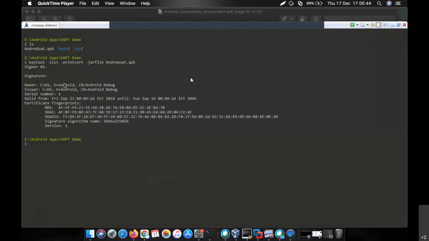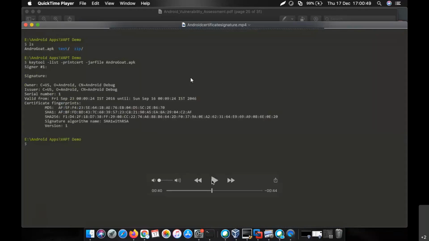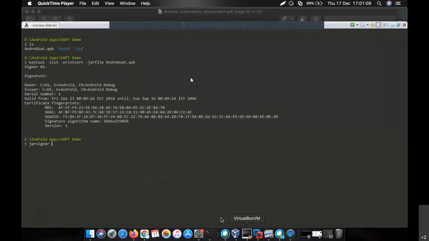You can even re-sign an application in a malicious way and check if the application detects the fake signature. A fake signature can be detected, so that kind of check needs to be done. Further, there are tools like jarsigner. Even this you can use to do security testing. Okay, fine. We'll move ahead.